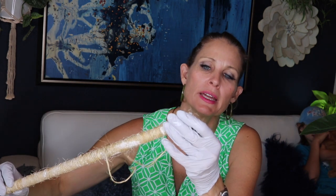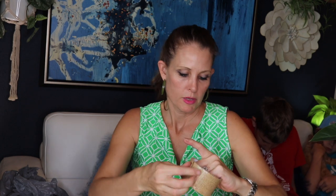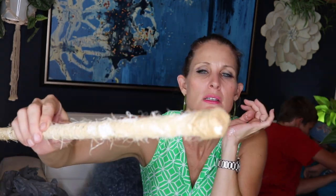I'm not totally in love with the very end. I can wrap that in a little piece of brown tape. But as far as the texture, what I wanted for this pole is the tape. See this tape, how it kind of looks natural. So for now, I'm just gonna cut off a little piece. See, it just kind of covers it. And then I'm gonna wrap this one around kind of tightly. That's the end. It's okay.